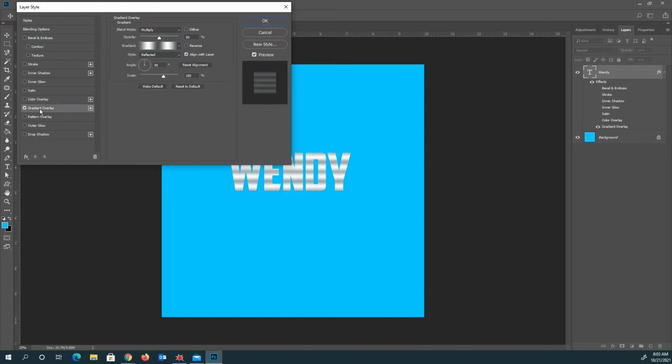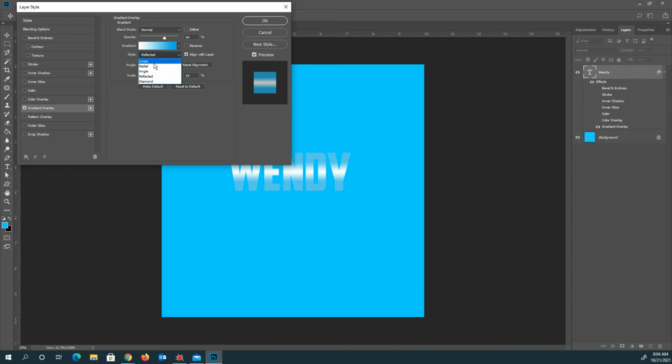The next thing is going to be gradient overlay. So you can add a gradient to your text. You can change how strong it is. You can change the scale of it, where it falls. You can change the blend mode of it. And as you go through these blend modes, I clicked the first one, and now I'm just using the up and down arrow keys to go through each one. That's how it's changing. Some of them are going to work, some of them are not. All right, let's go back to normal.